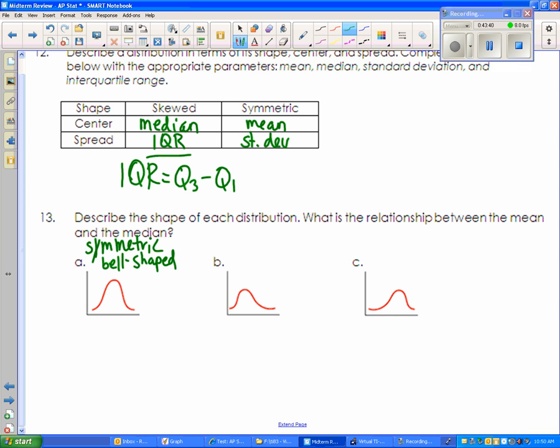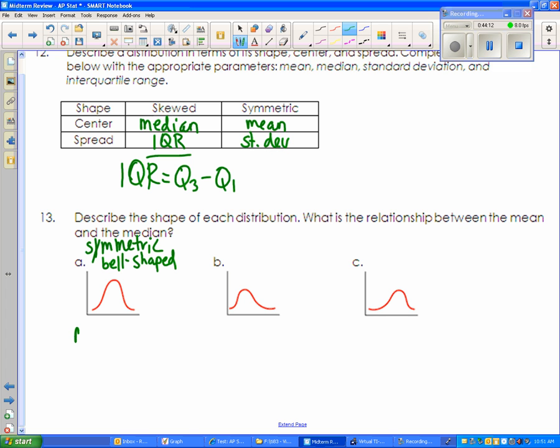But to say that it's normal means that you've somehow assessed the normality of the graph and assessed the normality of the data using the empirical rule or using the normal, I don't know if you remember at the beginning of the year when we actually used the graph, the normal probability distribution. So be very careful about calling a bell-shaped graph normal. A normal graph or a normal distribution has certain conditions that have to be met. So it's safer to say something is bell-shaped and symmetric as opposed to calling it normal.